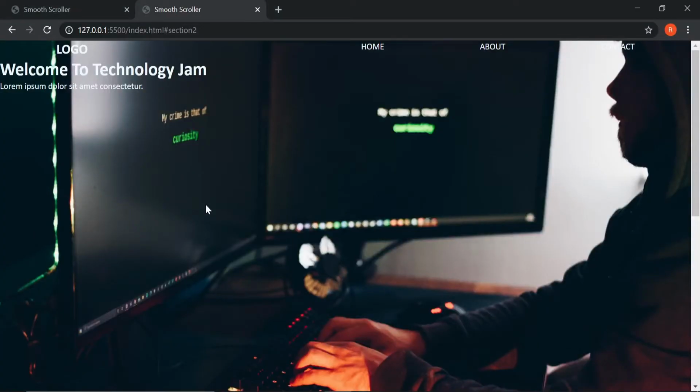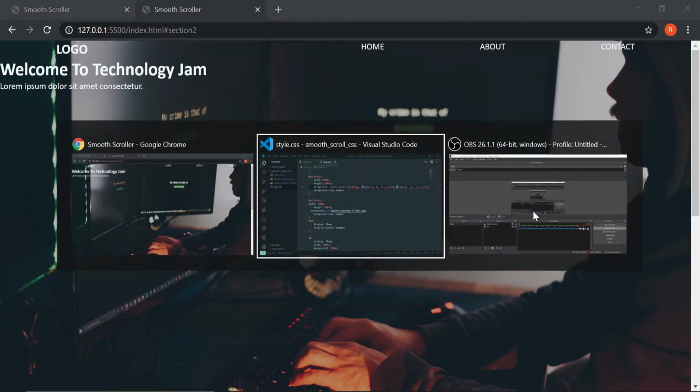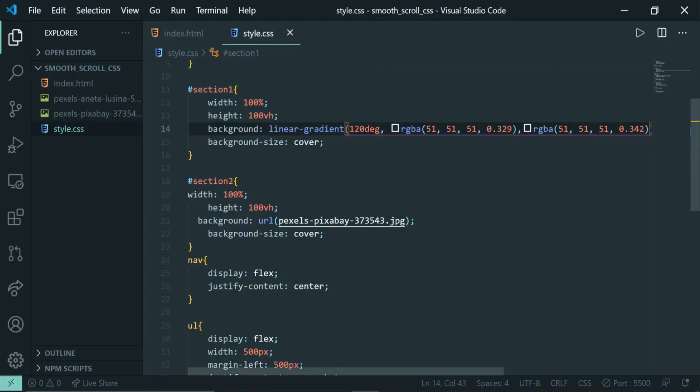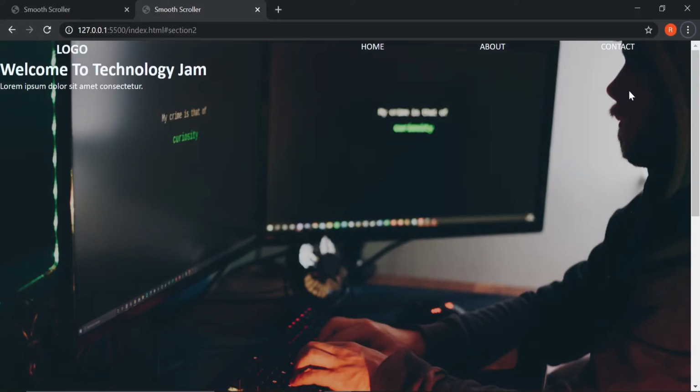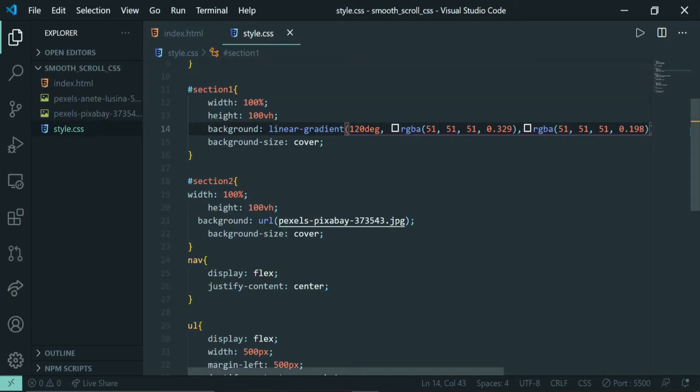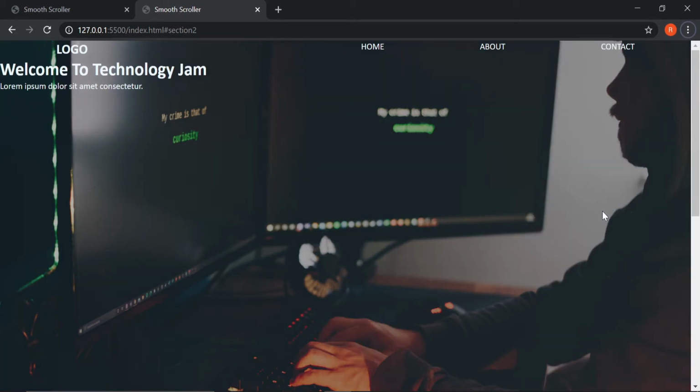So now let us see our whole thing looking nice. Yeah, it changed the shade of our image. So let me make it more light over here. Perfect. Let us make it dark. Yeah, now it's clearly visible.